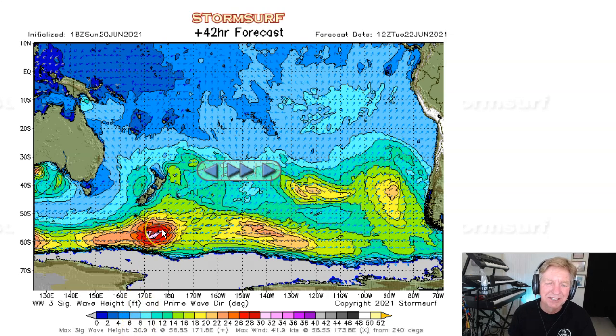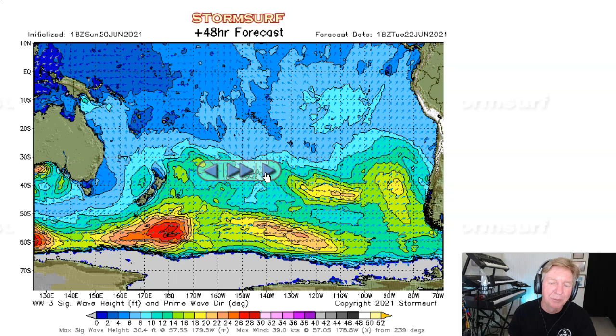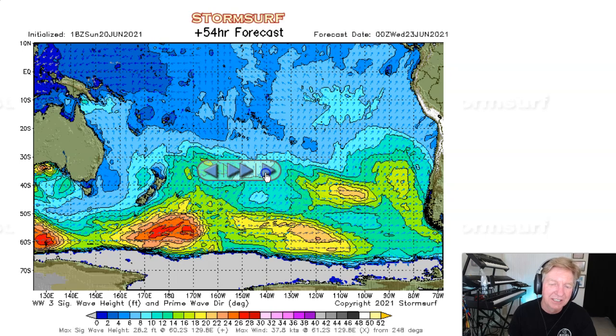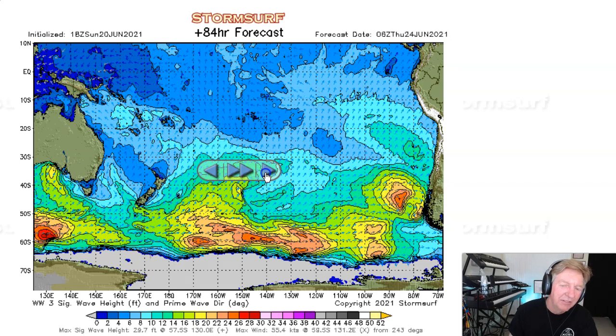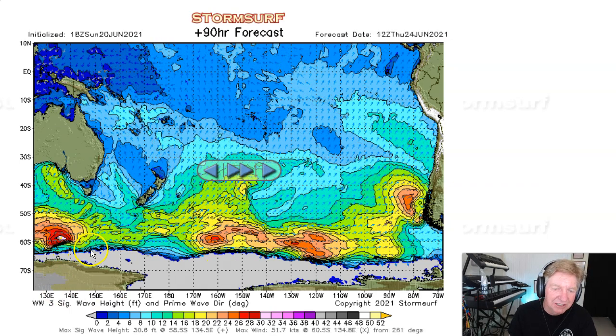30-foot seas. That's not much for a New Zealand swell relative to California. Good for Tahiti, though. Good for Hawaii. And some energy from a preferred direction for Northern California and Southern California. And continuing into Wednesday or so, that sort of fades out. Notice, here's the ice line. What is that about? 63 there and about 66 south there, so you sort of get the picture here.